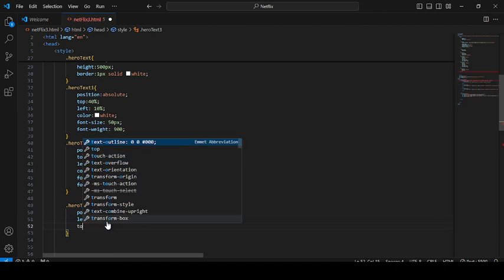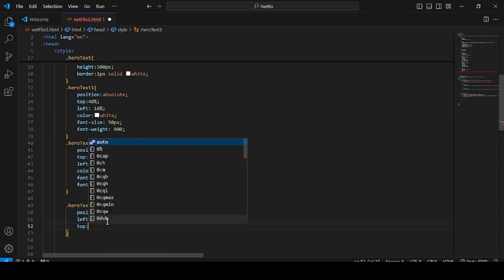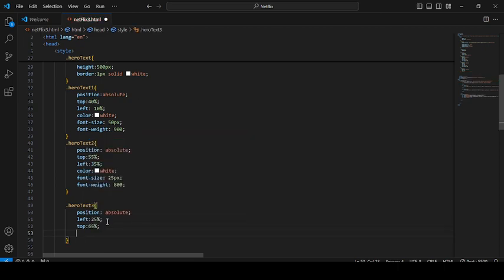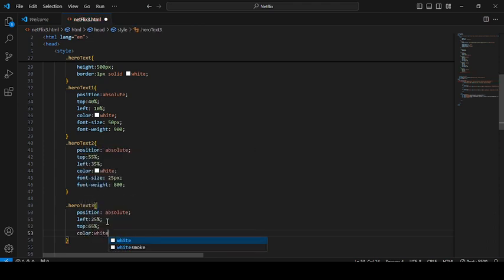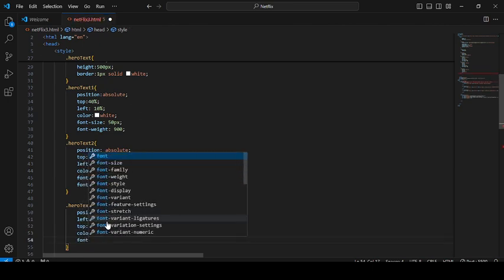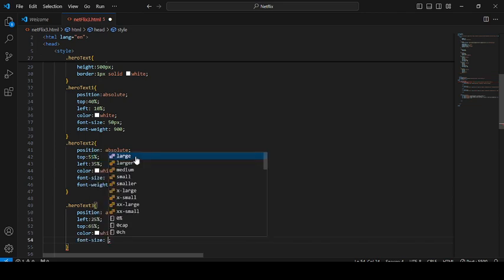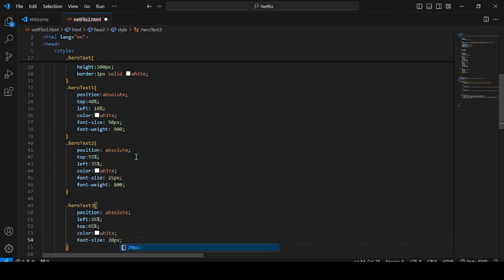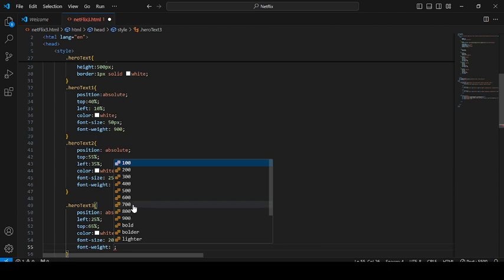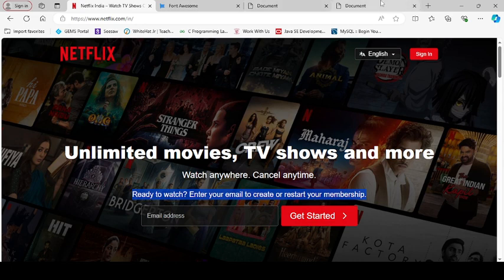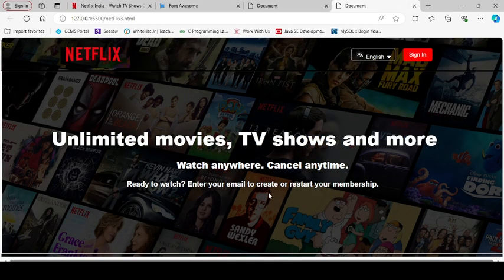Then the top margin, 65% I am giving. The color of the text should be white. Then the font size should be 20 pixels, and the font weight here I am giving is 700. Save. So this is our hero text 3 text.